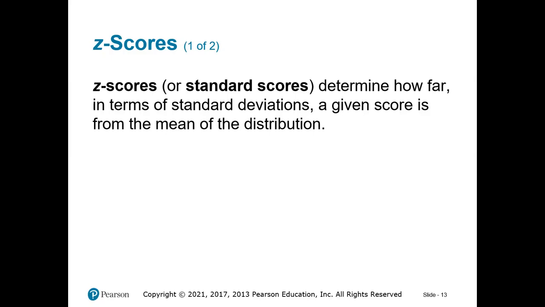Because you can have two classes with the same average, which is 75. But in one class, one section, the students score around 75, some of them are 73, 81, and so forth. So the majority of the students score around 75, and when we did the average, we obtained 75. And then we may have another class where the mean is 75, but the scores are so spread out. We have very low scores and we have high scores. But when we did the average, it turns out to be 75.